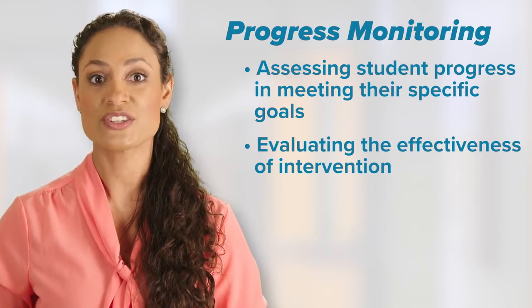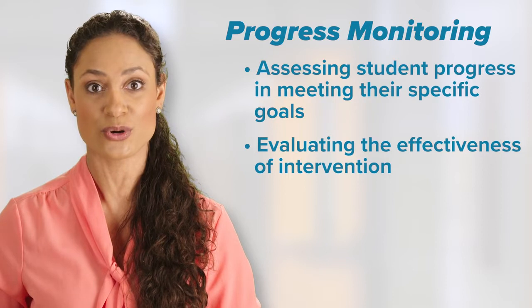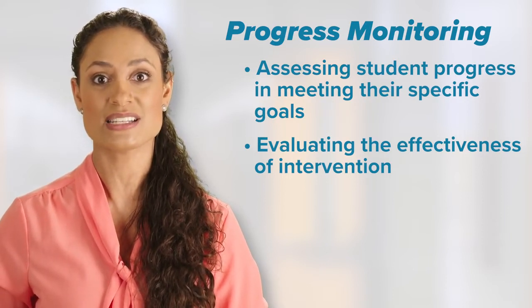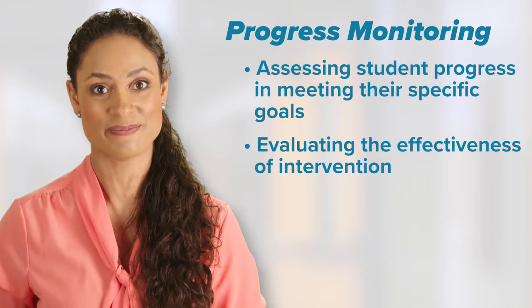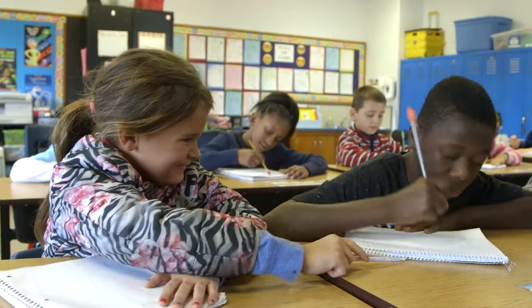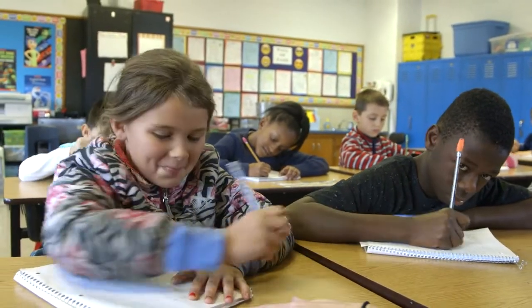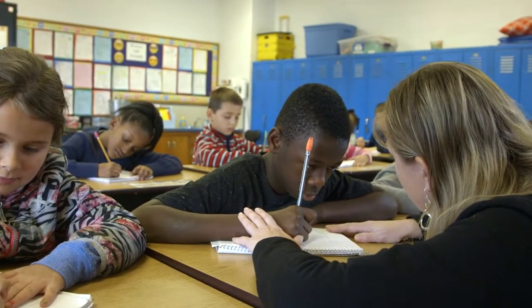While progress monitoring is a legal requirement for students on an individualized education program, or IEP, it is also considered best practice for any student receiving interventions at tiers 2 or 3. Logically, if we are concerned enough to identify a student as at risk and develop an intervention, whether it be small group instruction or a more individualized behavior plan, we should be equally as concerned with the progress.